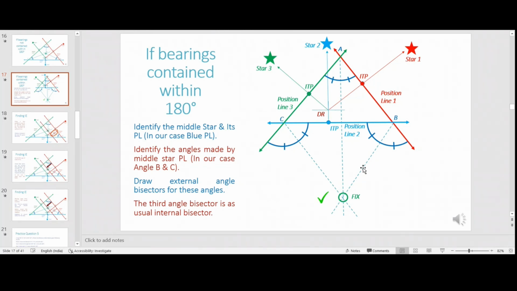Okay, beta, all right. So whether you have bearing stretch within 180 or outside 180, in both the cases, the method or the procedure remains the same. Okay. So any other doubt, beta? No, sir. Okay, fine. So cocked hat is done, beta.